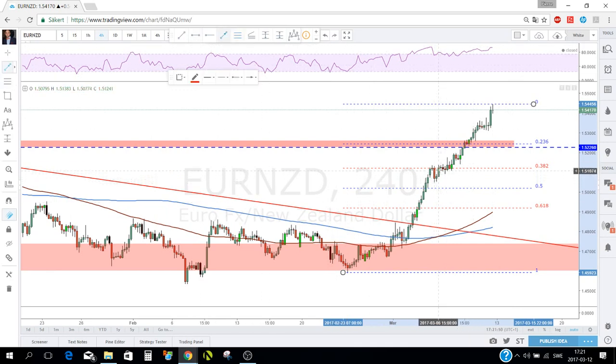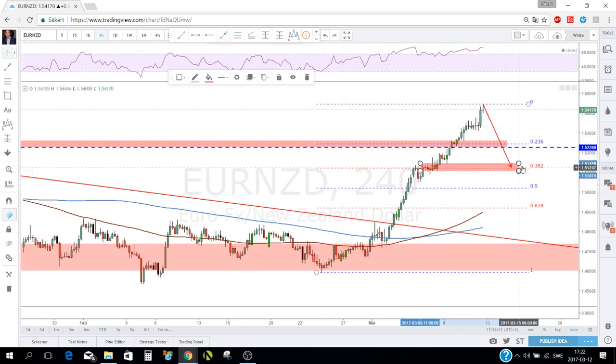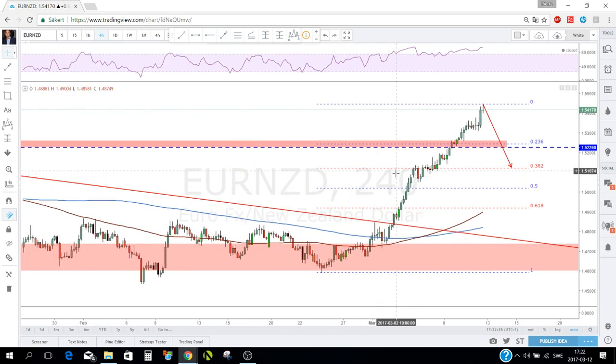We have a good Fibonacci level here that came at this structure on the 4 hour. So if we get a correction back down and break down under this support, we may see that price found support at this structure, and from there you can start to build yourself a long scenario. The problem here is your stop loss. So this area is going to be a little bit of a problem to long from, because there is not lots of structure to put a stop loss.